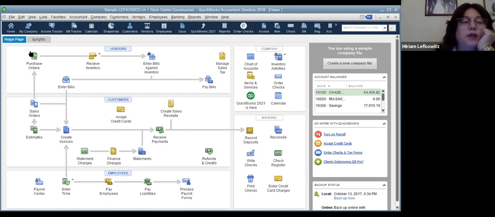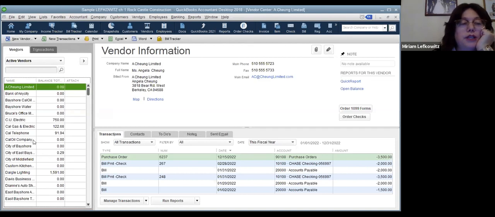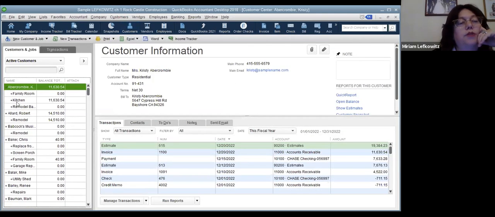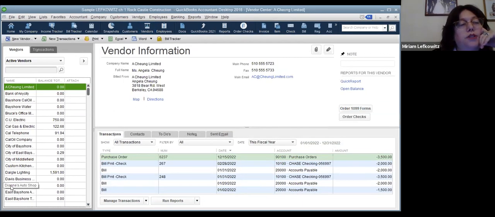Okay, so now we're starting with regular vendors. Clicking on vendors, in vendor information you see everything is in a margin. It's not like customers. If you want to remember, look at the customers view. You see right away that you're in customers because there are jobs under the names of the customers. So we don't have that in vendors. Vendors is everything going to be in the margins. And they want us to type a new vendor, so I'm going to start with that.